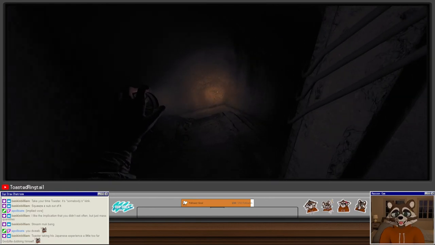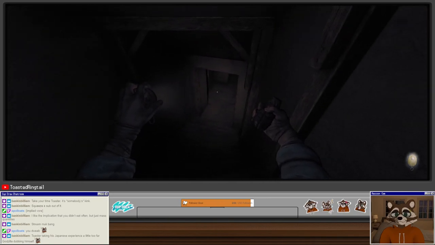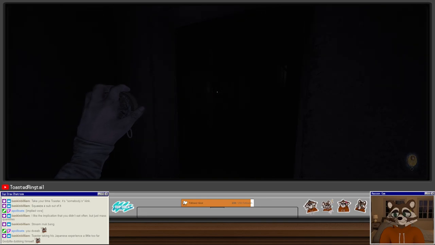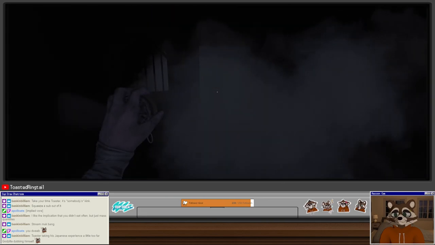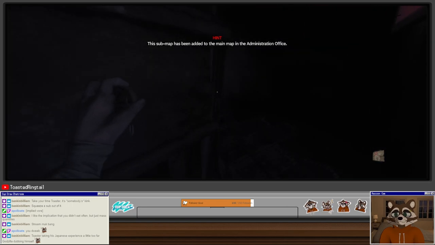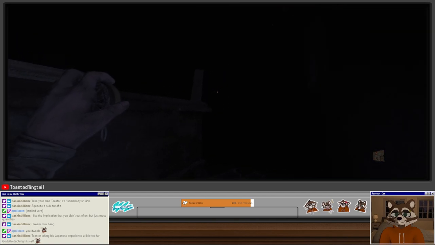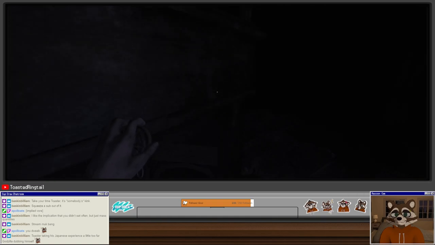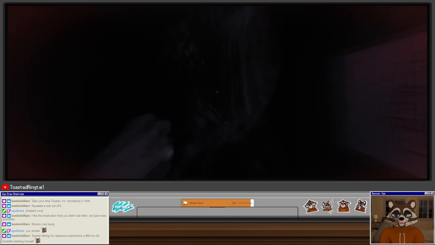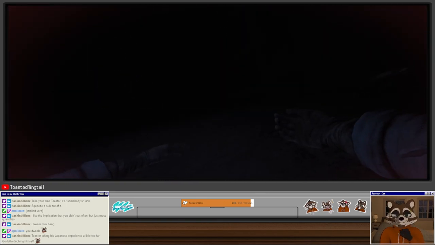So I want to go back here because I want to destroy the doorway. And I want to get the map. No, no. I was hoping we could run out behind it. Oh, maybe we can. That was silly.